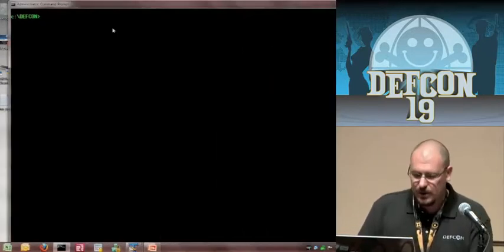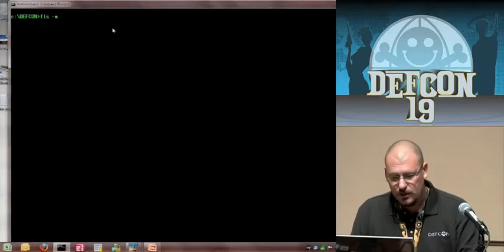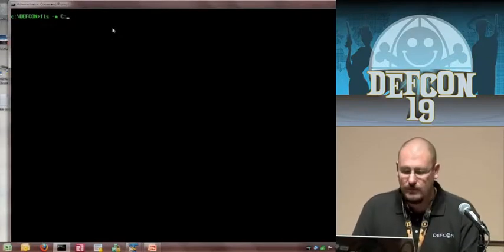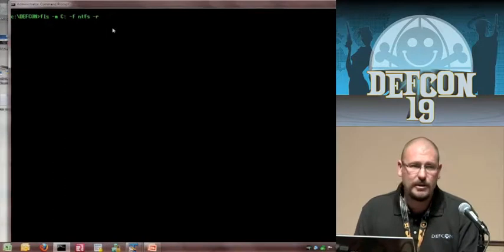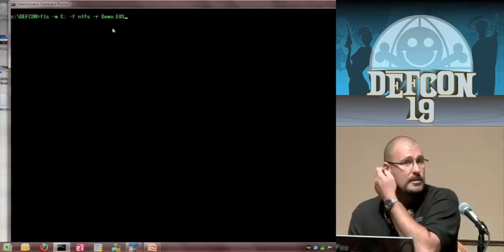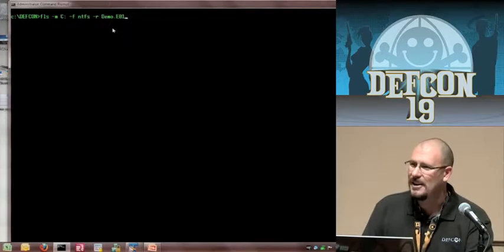All right, so the first step is to actually generate a body file, and that was the fls command, right? fls -m, you name it, C:\, whatever makes sense to you. Name the file system, it's NTFS. Look at it recursively, and in this case, I already have my image right here in this C DEFCON folder, so I can just say demo image, demo.E01. This is an EnCase image. It's the only thing I like about EnCase is their compression. So there you go, EnCase users.